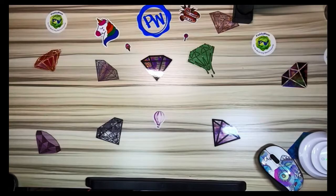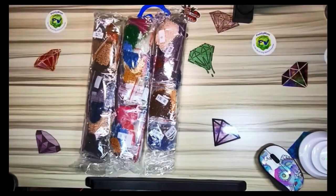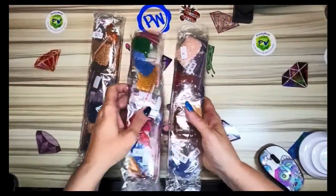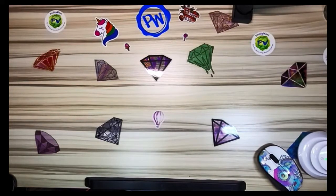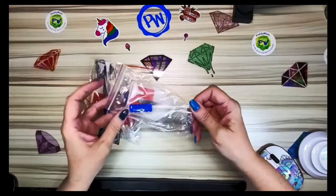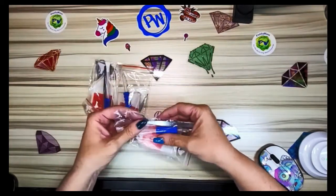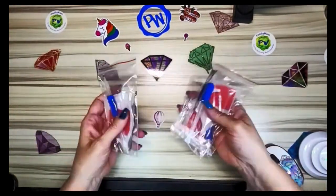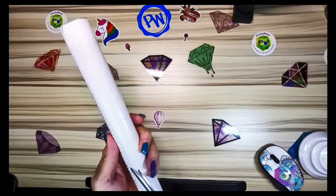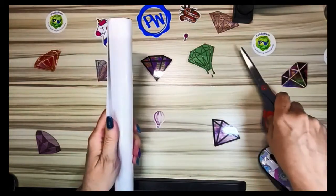One thing I do like about their diamond paintings is the drills come bagged like this. Their kits come with a very large pink wax, a clear pin with a squishy, a couple of multi-placers, a white boat, and these cheap tweezers which I usually toss in the garbage. I think in the June box they sent nice tweezers but it was with round diamond paintings so the nice tweezers were kind of useless for those. I would happily take those nice tweezers — probably the best thing out of that box.